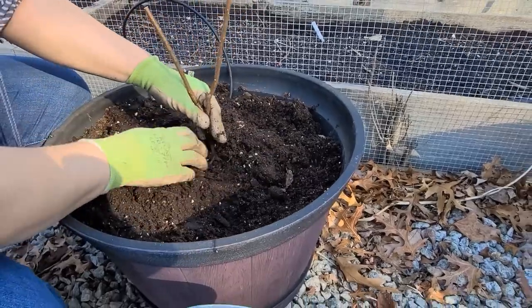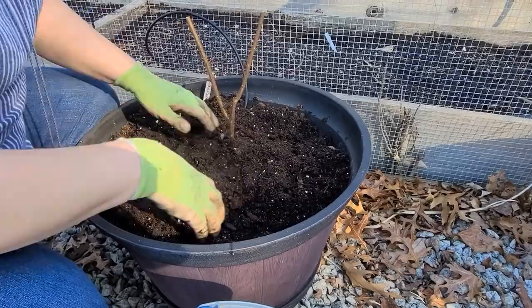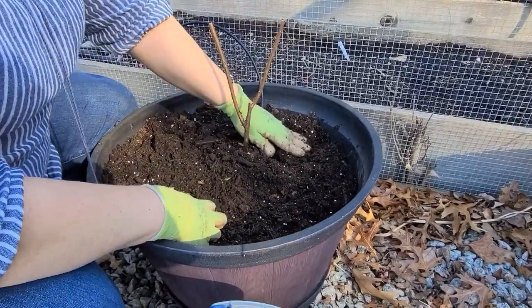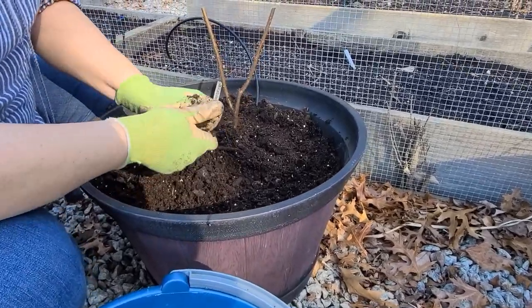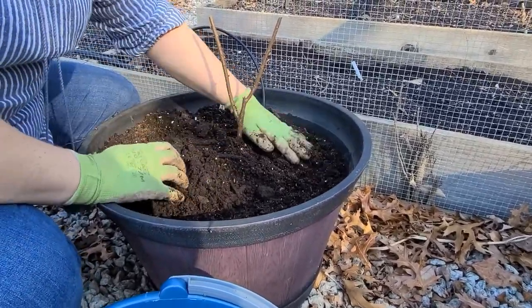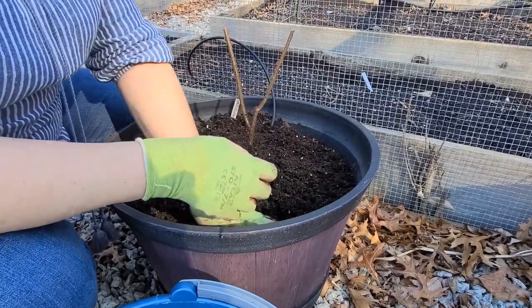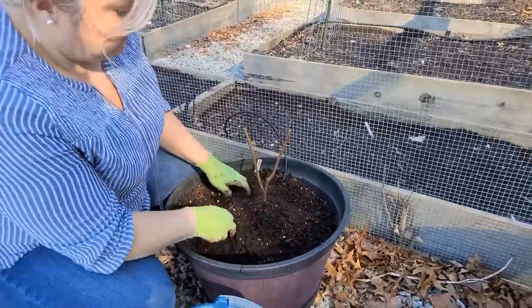These are pretty cold hardy, so I can plant it out now even though it's February. It's better than it sitting inside and potentially drying out. I have one other gold raspberry, so this one's called Anne that I just bought, and I have another one called Fall Gold, but it was new last year, so these take a year or two from bare root to give you fruit, but the gold ones are supposed to be really delicious, so I'm looking forward to it.